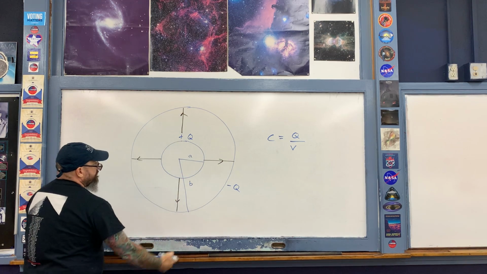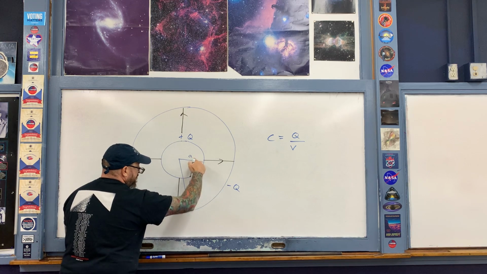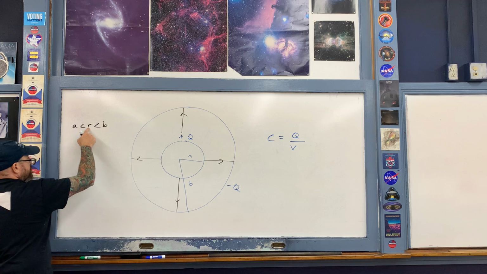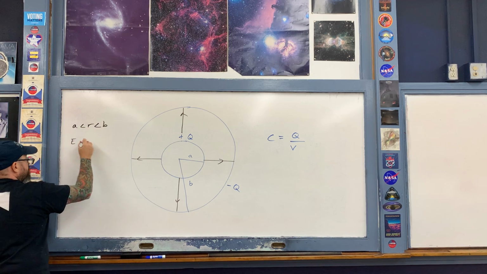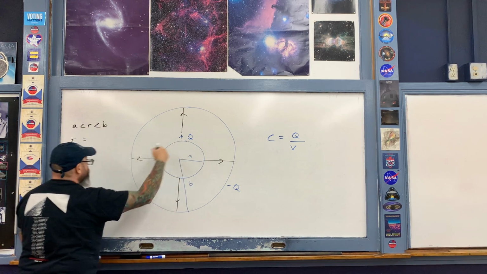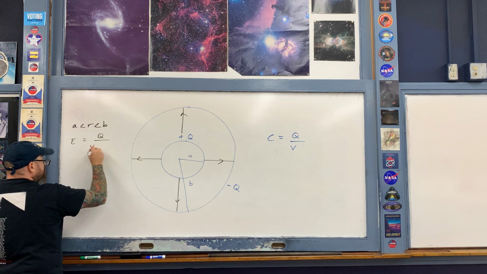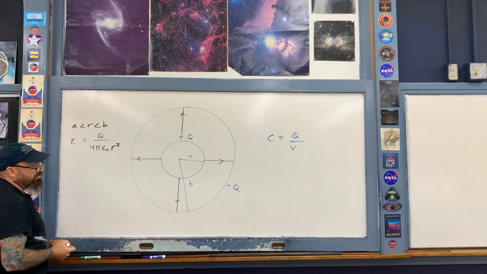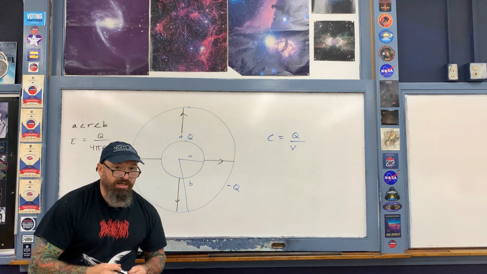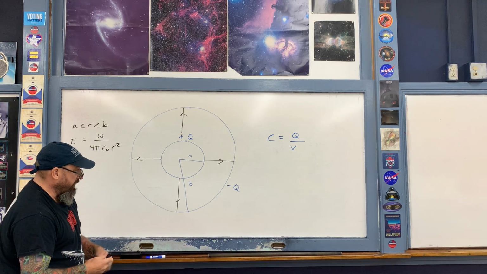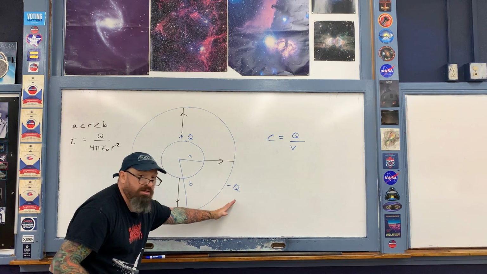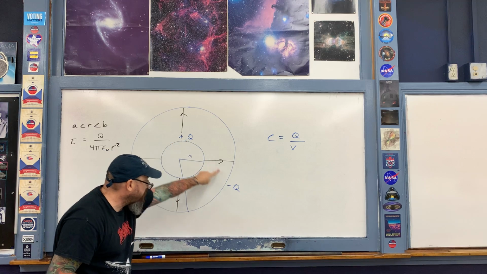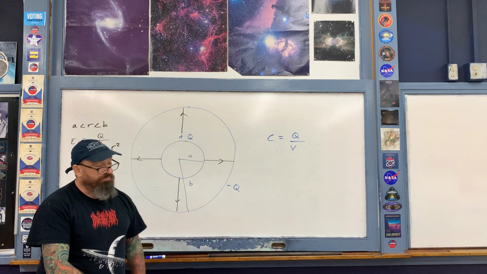Like so. So if we used Gauss's law here between points A and B on the diagram with a spherical Gaussian surface, we would find, of course, that the electric field is equal to the Q enclosed, which in this case is the positive value, divided by 4 pi epsilon naught, and then multiplied by r squared. So that's just our Gauss's law calculation as we've seen multiple times already. Incidentally, outside of the capacitor, the electric field is equal to 0 because there's no Q enclosed. The total amount of Q that's enclosed is equal to 0.